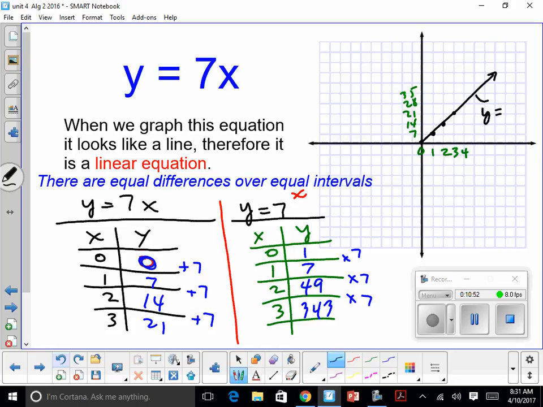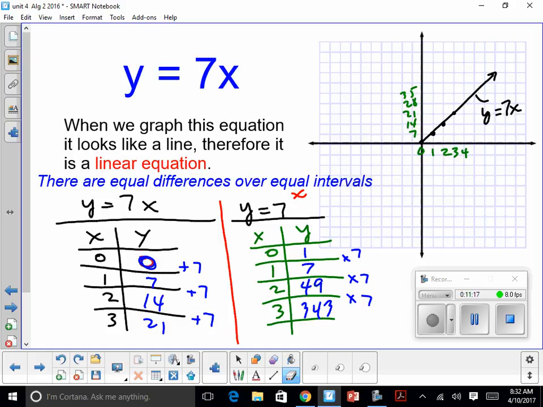My goal here isn't to teach you how to graph a linear equation. My goal is to make the comparison between the two. It's where the x is. It's where the x is next door, side by side. 7 times x makes a linear versus an exponential. I'm going to do this exponential because the numbers grow so fast. It's going to be crazy.